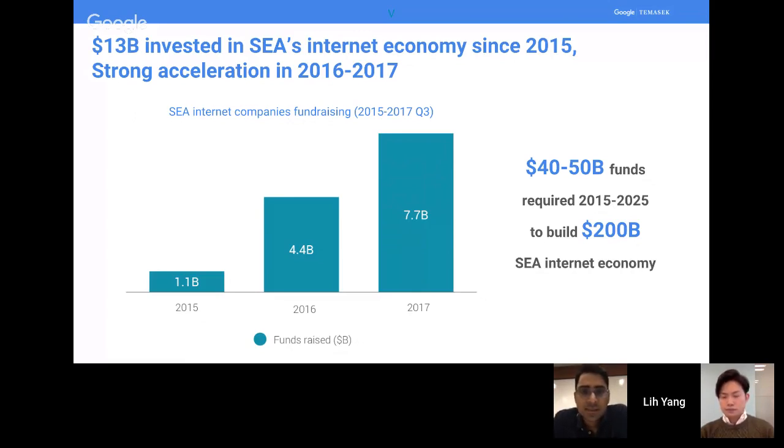So a lot of investment happening in the last 24 months, very exciting times as we see this scale growing. But if we do a deep dive to understand where is this funding really going, what are the kind of players who are seeing this funding, if you go to the next slide.